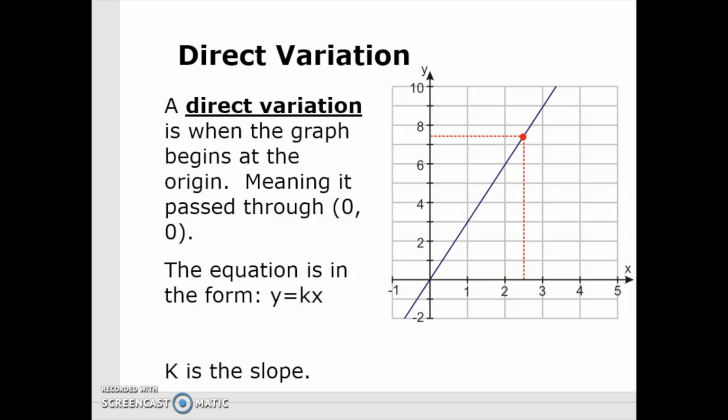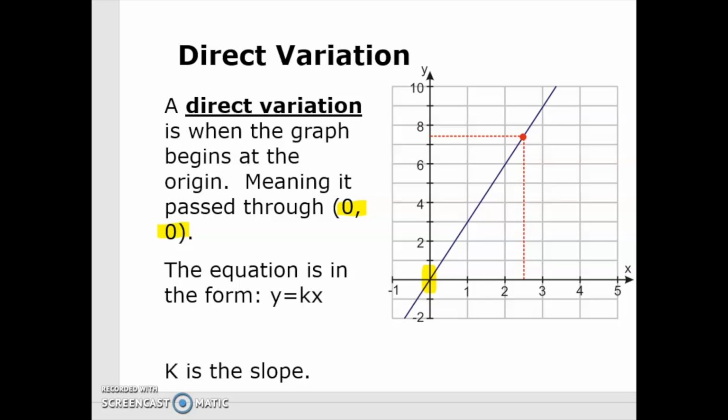And so we're going to look at these direct variations on a graph and in a formula. When we're looking at a graph, there are 2 things that have to happen for a graph to show a direct variation. The first thing is that the graph starts at 0, 0. So think about it. This would mean I buy 0 movie tickets and it costs me $0. Obviously if I don't go to the movies and I don't buy any tickets, then I don't spend any money. So yay, 0, 0. Okay? So that's the first thing.